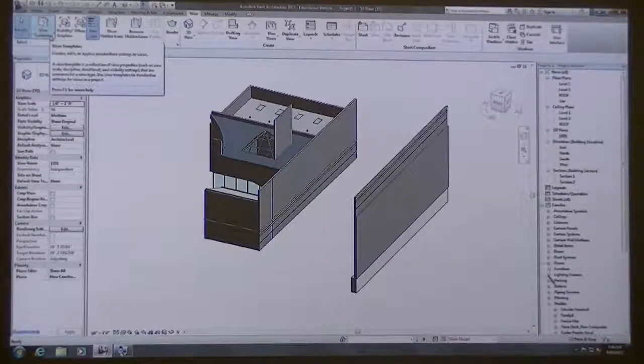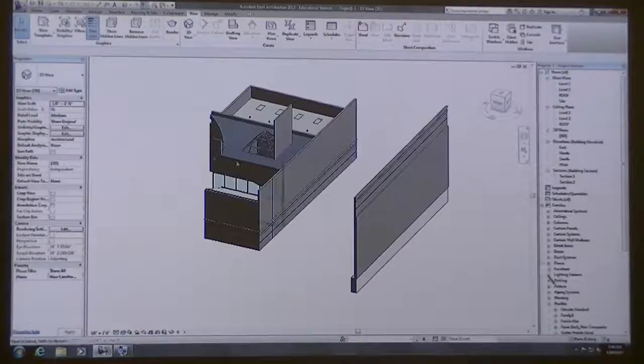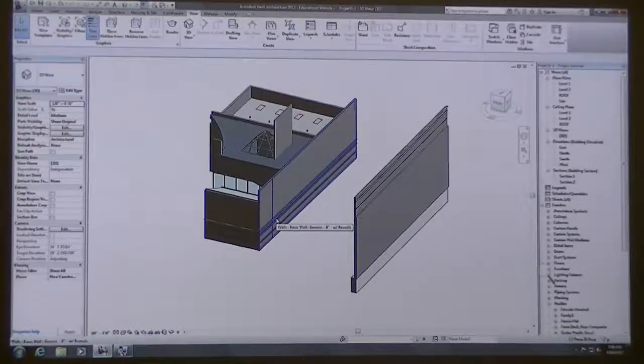So far we've made curtain walls that have glass and mullions, but if you actually want a window that you can cut into the wall, normally you would not make those out of curtain wall components. You would make something that could be hosted, just like a door. When you place a door into a wall, that door gets cut out, and you're able to work with the wall, and it interacts with the hosted element.